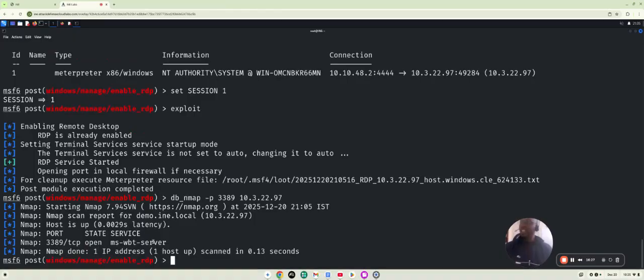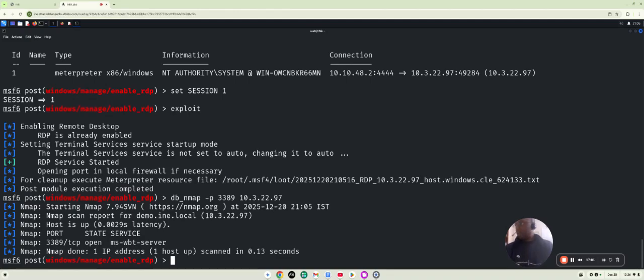As I mentioned in the other RDP video, a lot of times, even if port 3389 is open and running, it's not going to explicitly say RDP. Sometimes it will, but a lot of times it won't. Oftentimes, if it's open, more than likely it is running RDP. It's just not going to explicitly reference RDP. But we could test this out just to verify that it is indeed running RDP.